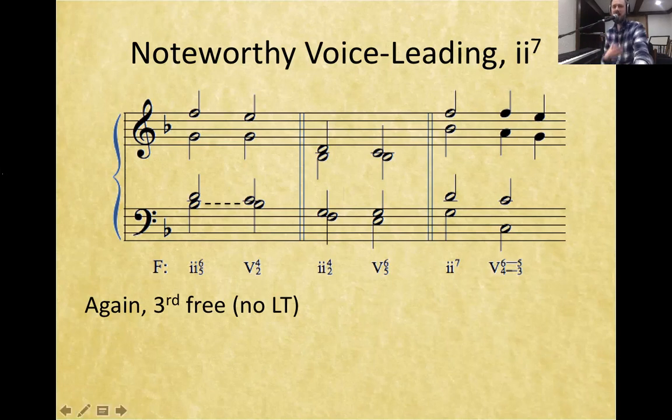So there's a lot of common tones. Our part writing can become so smooth. The altos staying on G, and the basses here staying on B flat. So it's really just the sopranos and the tenors moving, each by step. These two chords are so close together.